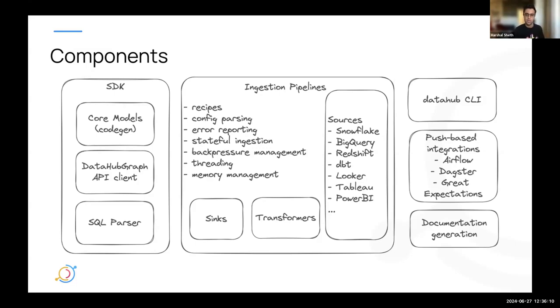is done in a language called PDL, and then we generate schemas, or generate classes, both in Java and Python to be able to operate on those schemas. And of course, there's also an Avro specification that we generate here as well.